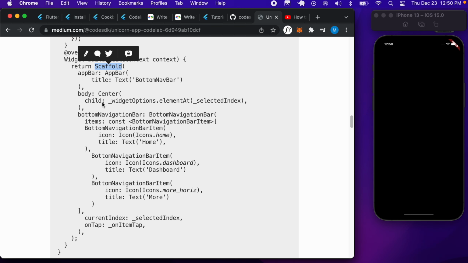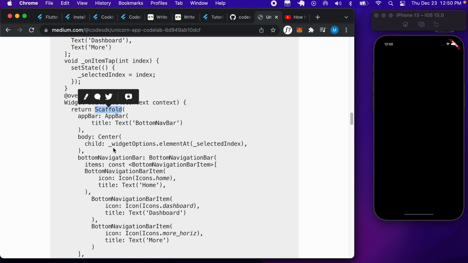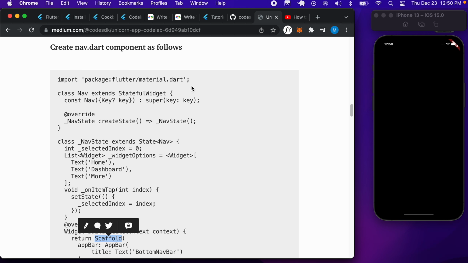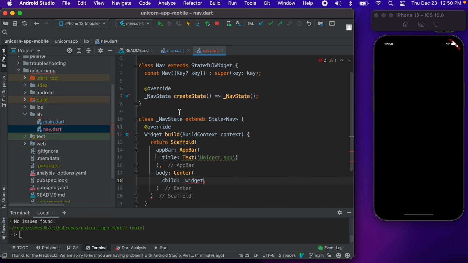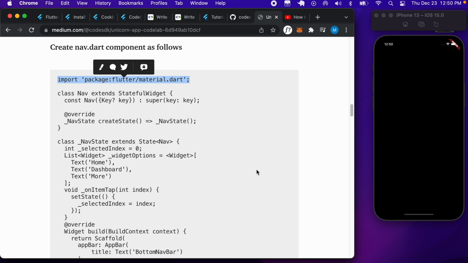So we need this widget options, which are essentially all the options that we need. We're going to have to select and import material.dart for that. So we have material.dart here, and let's see if we can get our widget options. Yeah, so these are the widget options that we've declared.